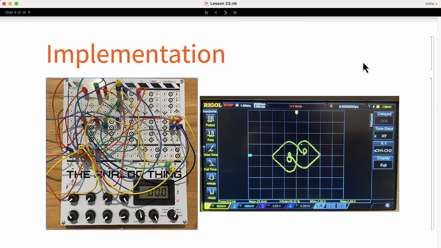As you can see in the picture, I use the available blocks like integrators, adders, inverters, and multipliers. Then I connected them using the cables. It is a little bit hard to follow exactly what's going on. But once I had the implementation running, by connecting an oscilloscope, I was able to plot 2 of the variables and see the nice pattern they make.